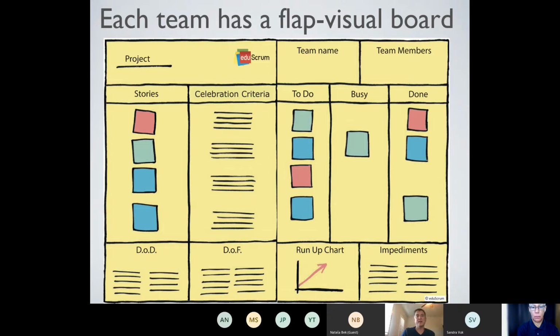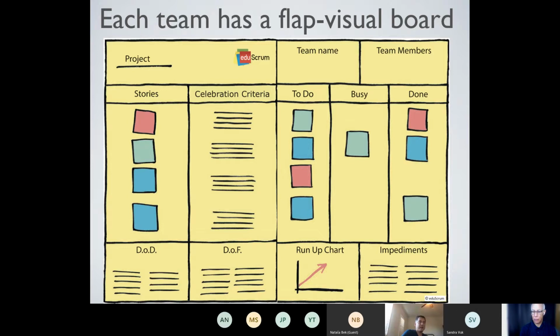Now, it's important to understand that this is just the stuff that you see. This is not the key of the method. This is just a tool. The key of the method is that it facilitates the collaboration of the students, and that it makes the learning visible. So it helps everybody to be on the same page and to understand what we are working on and who is doing what at any given moment.